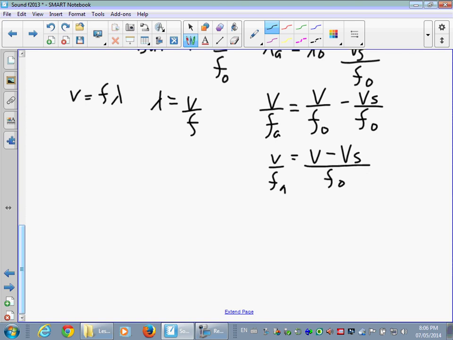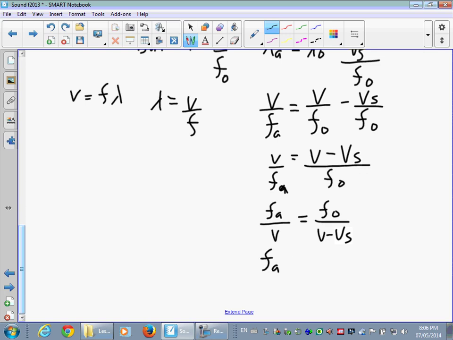We're starting to get pretty close here. Let's flip both sides, right? You can think of it as cross multiplying and then redividing. You can move the F naught over to the left-hand side and it goes on top, and move the V down to the right side and it goes on the bottom. It works out the same as simply flipping it. So Fa over V is equal to F naught over V minus Vs. This doesn't work if you have more than one fraction on either side, but because there's just one fraction on each side, you can do this. So we're almost done here.